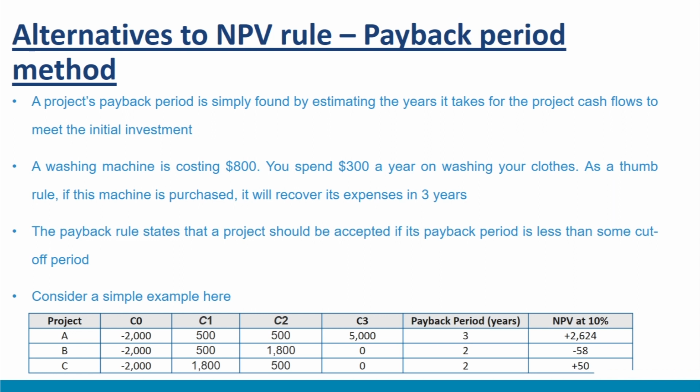If a 2-year cutoff period is selected, then as per the payback rule, only projects B and C would be selected. Thus, payback rule offers misleading results for the following reasons. It ignores the cash flows after the cutoff period. It does not consider the time value of money and therefore gives equal weight to all the cash flows before cutoff date. Therefore, if you entirely rely on payback rule, you will miss good projects with long life and may accept poor projects that are short-lived.